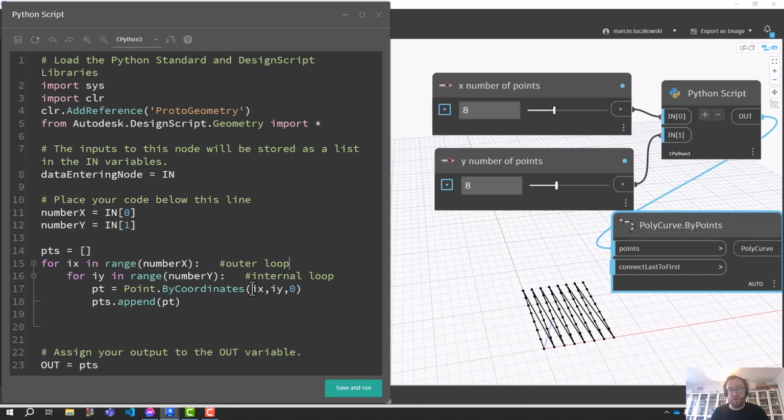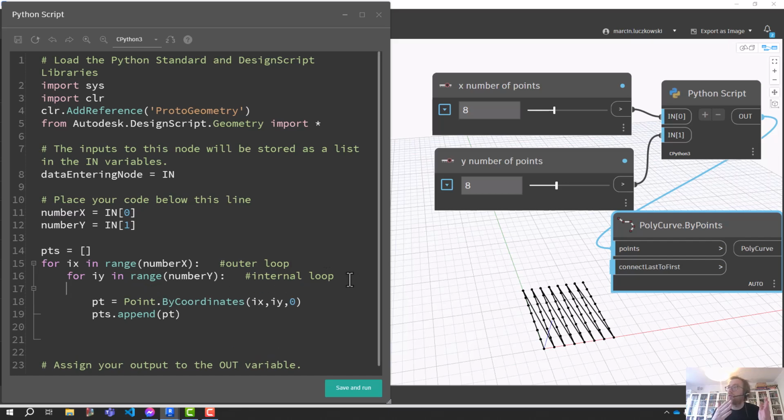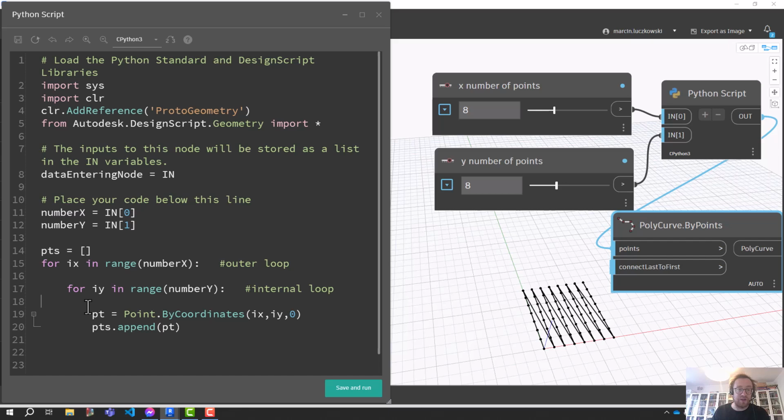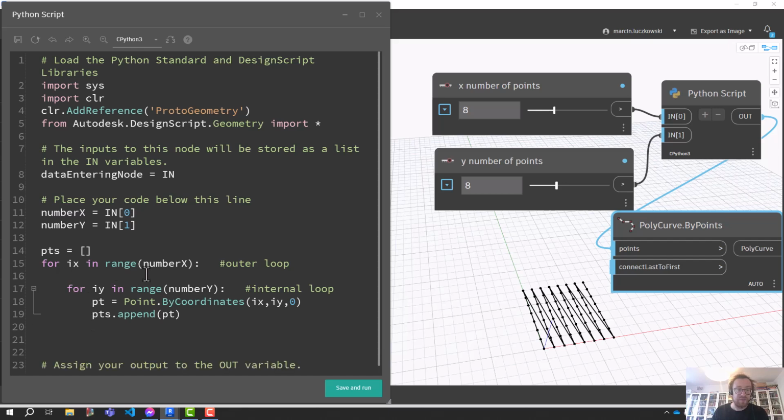If I add those points in the internal loop, then I will still have the same issue. So one of the solutions which I could propose would be to create an extra list which will be gathering those points on the level of the outer loop. So here I should create internal pts, let's call it like this. And then those internal points I would like to gather here.